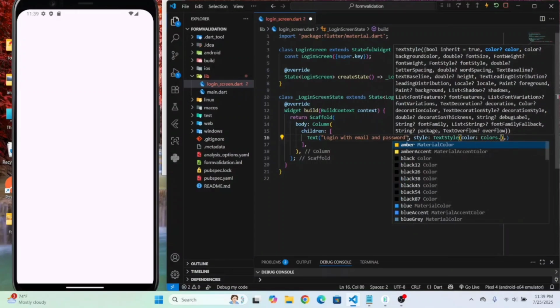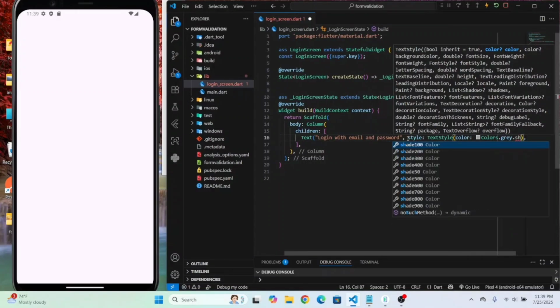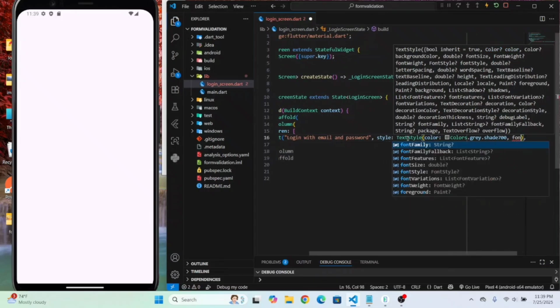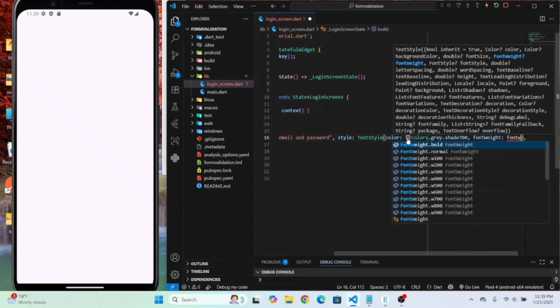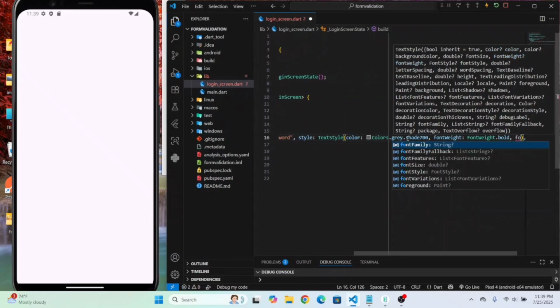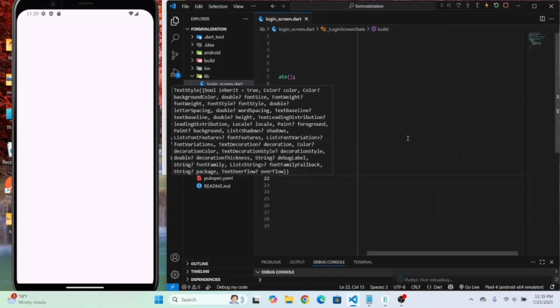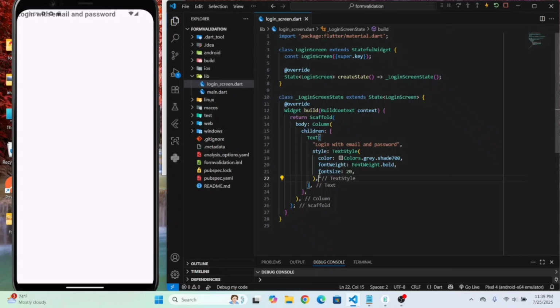Let's give Colors.grey.shade700. Make the font weight bold. Give the font size 20 and save it, and here we go.